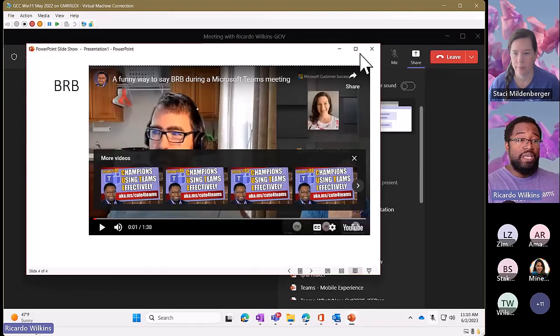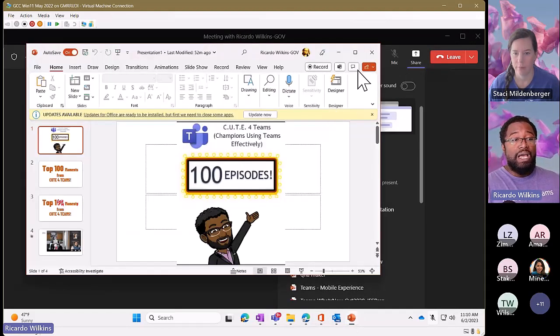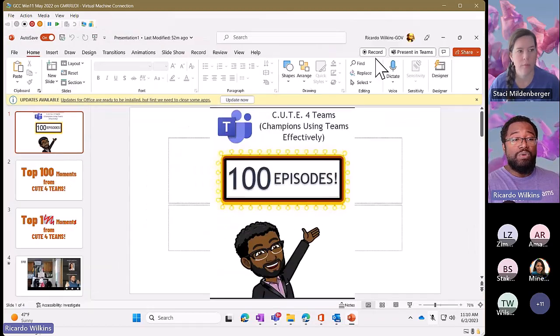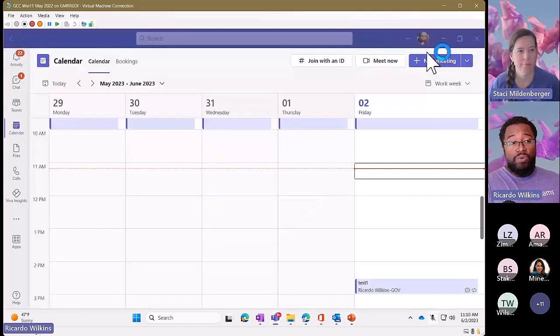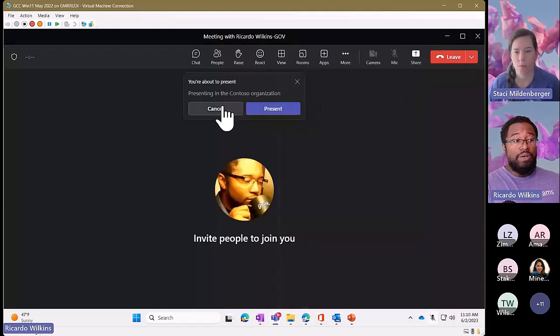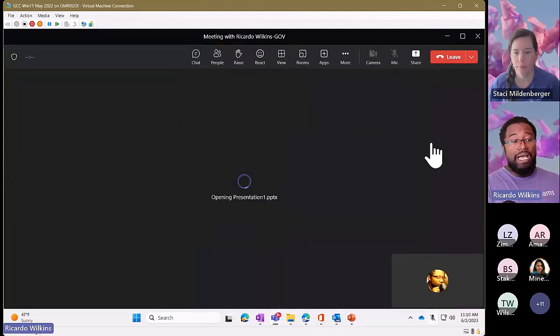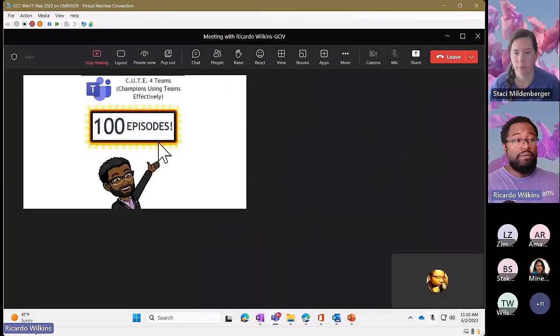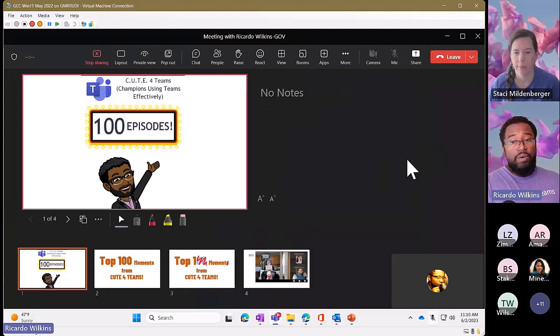And then of course, the other thing to avoid all of that, the share button and everything, is to just go into PowerPoint and rely on the little button there, Present in Teams, and that will do it all for you. So it's ready to go. Once I hit present, the PowerPoint Live will start right up. There we go. Hopefully that helps. So I don't know how to get something in that list, but you could ignore the list by just using the Present in Teams button. So hopefully that helps.